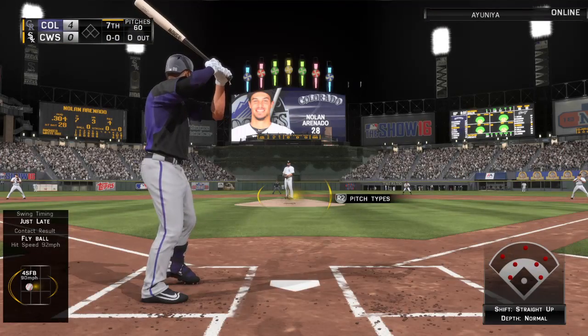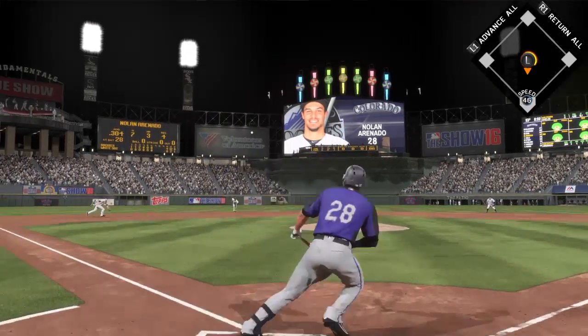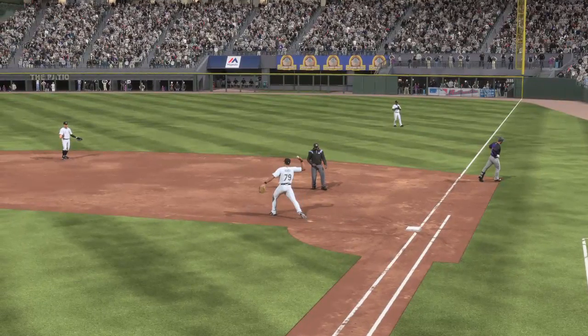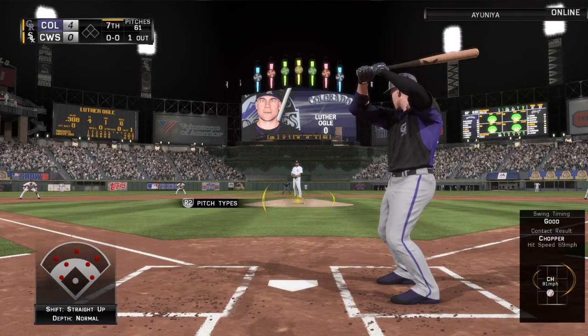Nolan Arenado is set to get us started for the late innings of this one. Third baseman, Nolan Arenado. Chopped weakly to the left. He's right there. And the throw to first is in time, so the leadoff man is gone here to start inning number 7. The batter, Luther Ogle will stand in.